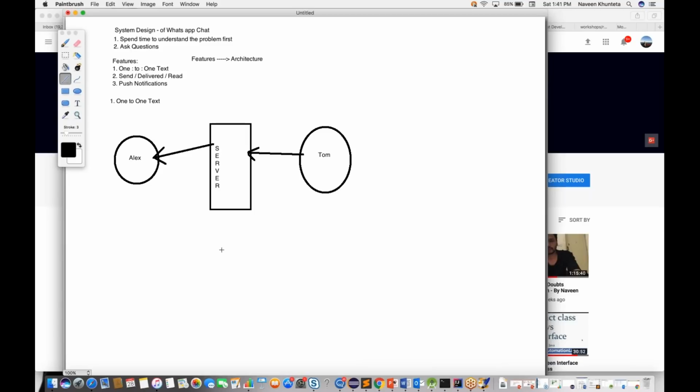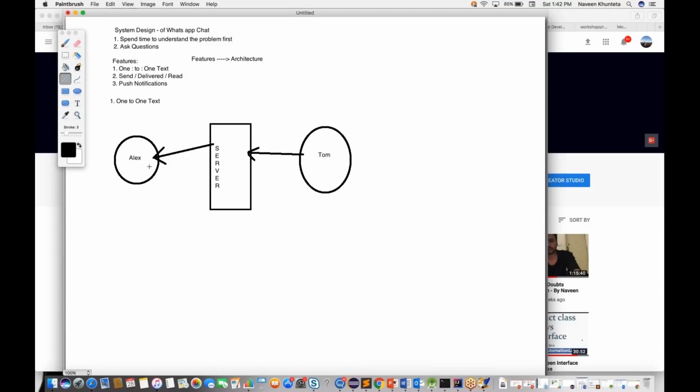It's very simple. We will send a one-to-one text. Tom will send to the server, and this WhatsApp app is connected to a server, maybe in California, or in Bangalore, or regional servers such as European servers, whatever server is there in the market. WhatsApp servers, or Facebook servers, because Facebook acquired WhatsApp, send the message to Alex. This is the very basic thing you have to design first: two recipients with one server in between.